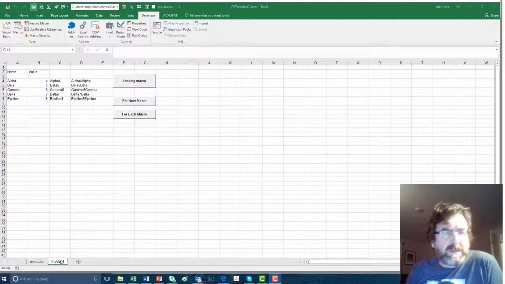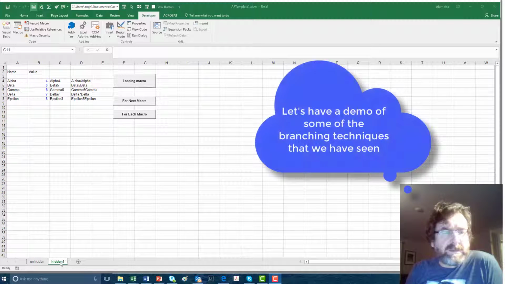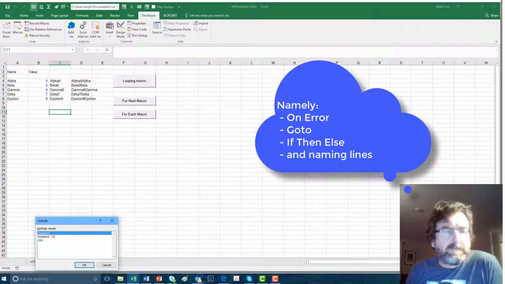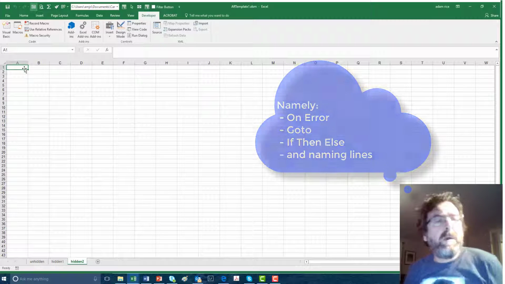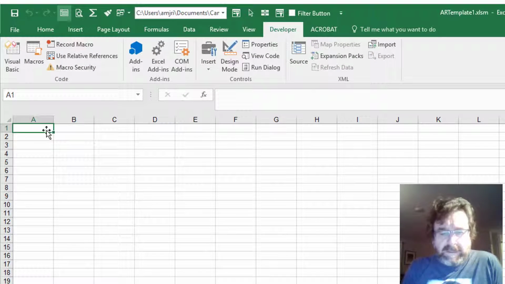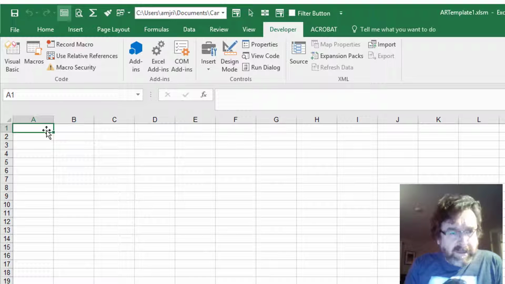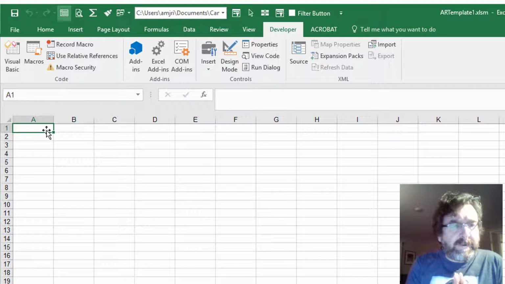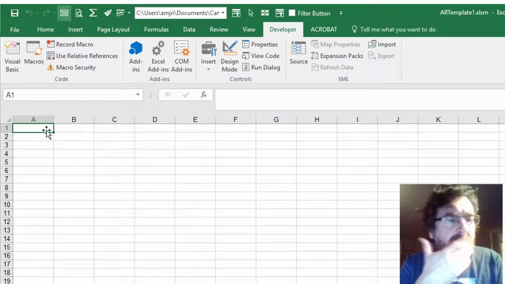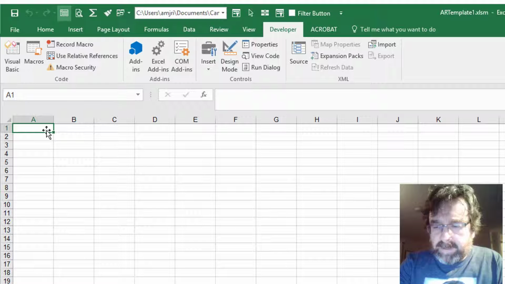I'm going to use the spreadsheet that we've been using on the last few videos, but I'm going to use a new blank page. What I thought I'd do is run a macro that shows you how some of these branching ideas worked, and in particular I'm going to be using something which picks up on the on-error command. And what I'm going to do is just take a list of numbers, and I'm going to find the square root of them. And I'm just going to put a list of 5 numbers in this spreadsheet, and that's going to be our test data.